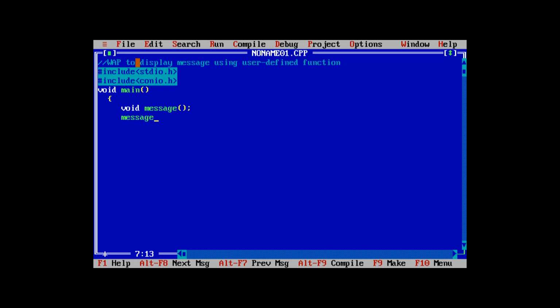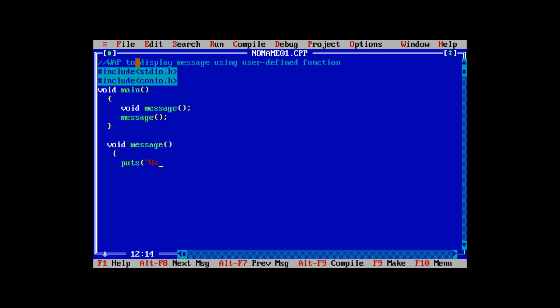Then there is a curly brace for starting the function. Then simply use the function void message. Then simply call the function, that is message. Then there is a closing curly brace over here.